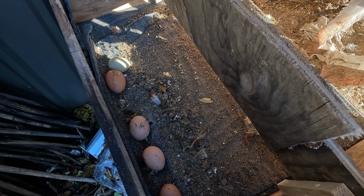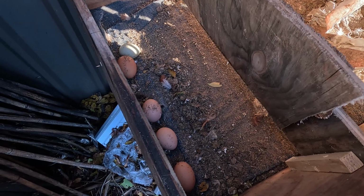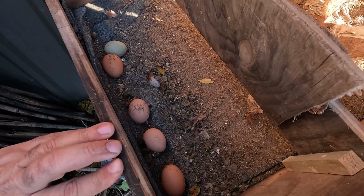But happy in this market, especially when we've got scarcity of eggs in the shops, it's good to be able to have your own flock at home, finally laying some eggs and not being freeloaders. So I'll take these inside, give them a wash and store them on the bench.